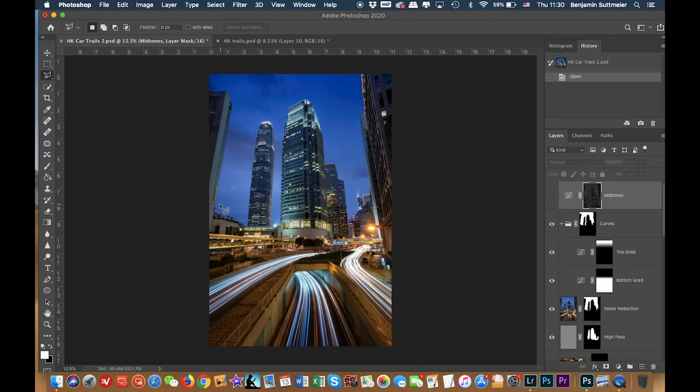One thing that I did in my original edit that I'm not going to do this time is I added a pretty serious gradient to the sky. I had to mask this out all manually by cutting out the sky. That can take some time, but you can see the difference between the sky here and there. That's something we can talk about on another day.